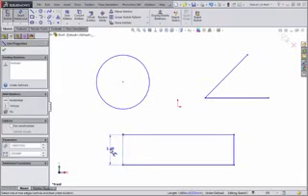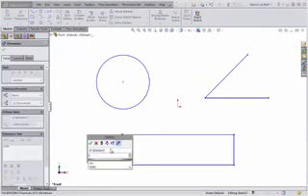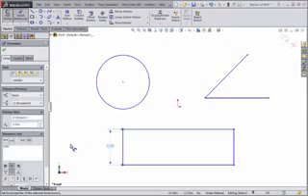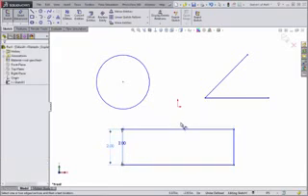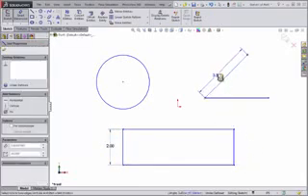Here, I can click on the rectangle's side, type in a dimension, and press Enter to create it. I can also select the points at either end of the side to dimension the segment. If I make a selection by accident, pressing Escape will undo my last selection. When dimensioning an angled line, moving my cursor allows me to dimension the true length, the horizontal length, or the vertical length. Again, right-clicking while previewing a dimension type locks in that type.